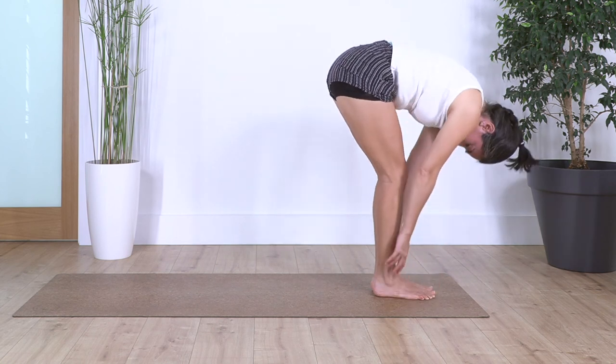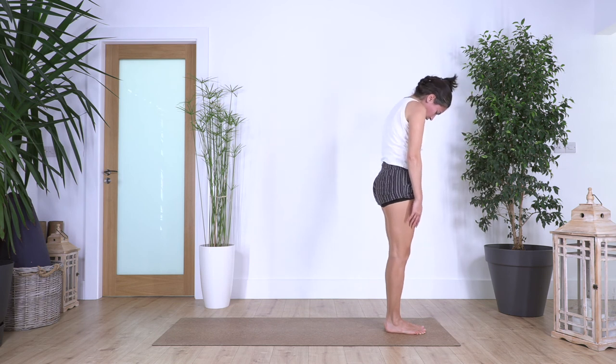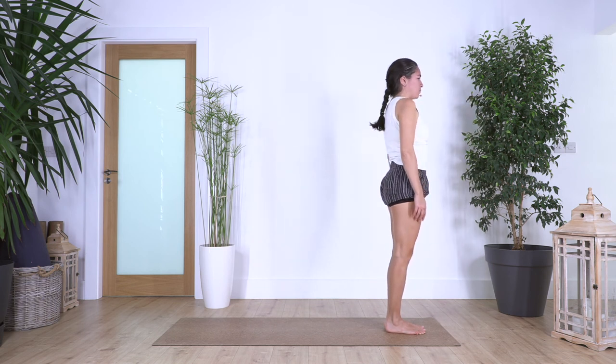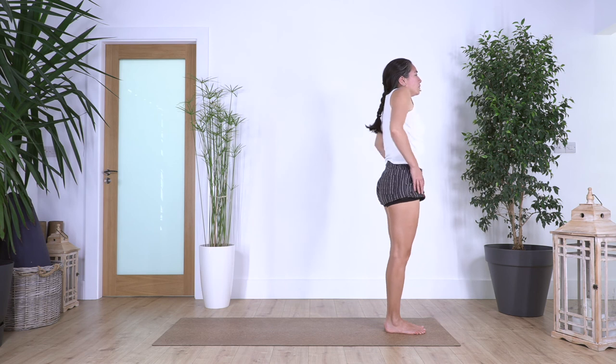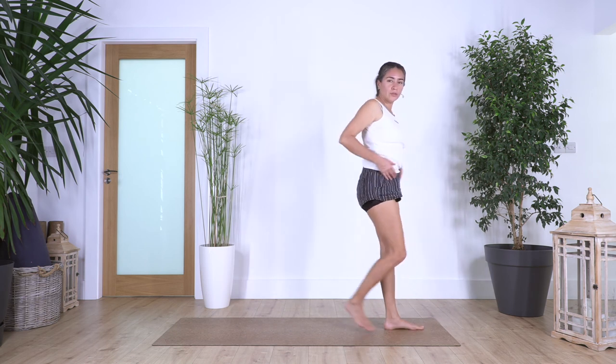Inhale and exhale. Roll up the spine all the way, and the head is the last thing to come. Roll your shoulders backwards for 4, 3, 2, and 1. Now we're going to go into the chair pose.